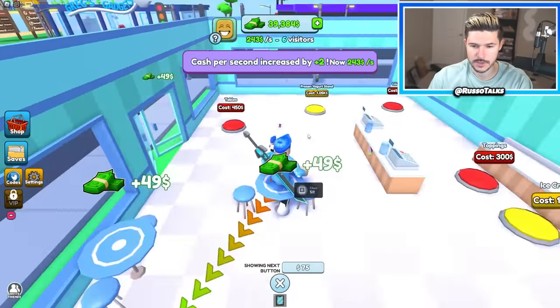The obbies don't even matter. We got our friends walking on the bridge. Careful, guys. Do not jump off that bridge. I saw Preston over there. Pet Sim isn't doing too well.